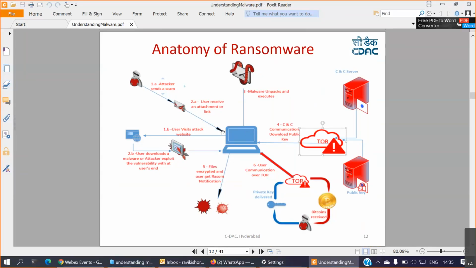Right, that is the first step. The attacker will try to infect this PC, and then the attacker will try to send spam messages and spam emails asking you to click on this link to file your income tax, or check your refund, or avoid your cancellation, or your package is in transit and we require some more information, so you click on this link and give your details. Like that, they use so many parameters to lure you to click on the link. Right, that is a kind of spam.